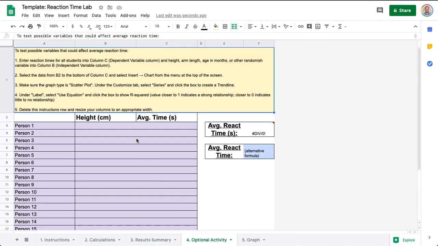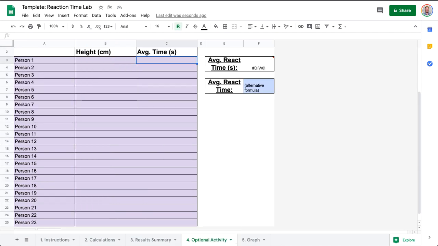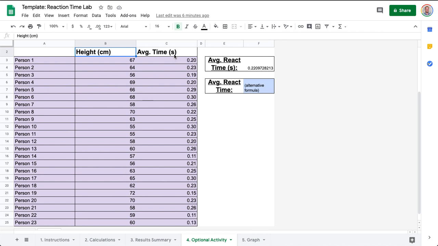And next up, what we can do is try and see if there's actually a correlation between some given characteristic about our participants and their reaction time. For example, one might hypothesize that taller people have faster reaction times than shorter people. Well, we can actually test that. We could take all of these values. If we knew what their height was, we could record their heights here, and then we could put their average reaction time here. With some values now in these columns, we can see the average reaction time is calculated.